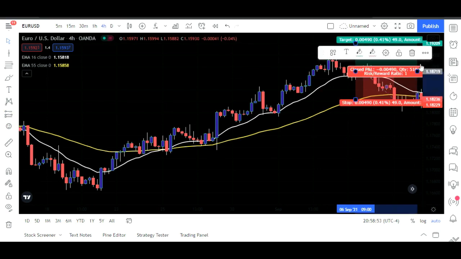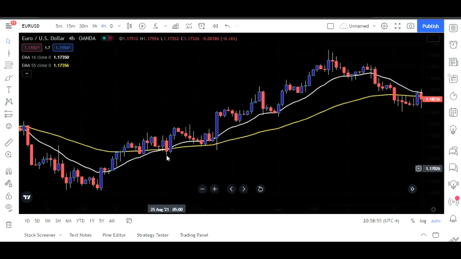So what you want to do is you want to try to get in maybe after the first or at most the second pullback after it crosses. So if you wait too long after the cross, then the trend might reverse on you like it does here. So once it crosses, basically you just want to try to get in as close to the crossover as possible. So here's fine, here's fine. If you wait too long, the trend reverses on you.